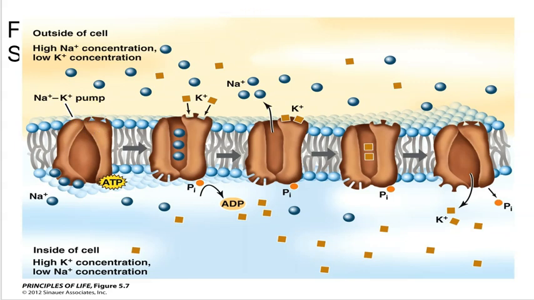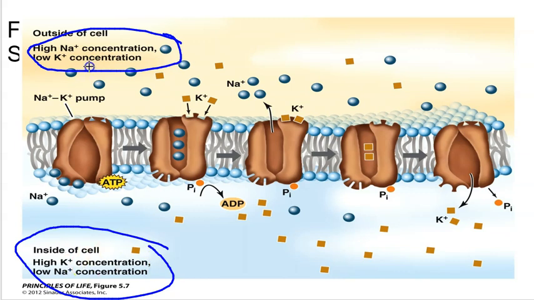What you have here, here's the pump, and notice the starting situation. You have high sodium outside, low sodium inside, and low potassium outside and high potassium inside, okay? And so we're going against both concentration gradients of ions. So you bind 3 sodiums. Here's ATP. ATP is being used. The protein breaks down ATP, hydrolyzes it, and then you release the three positive ions outside the cell.